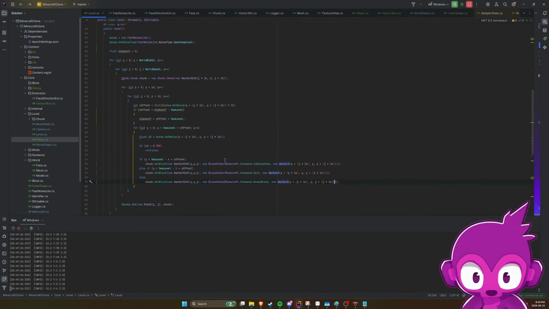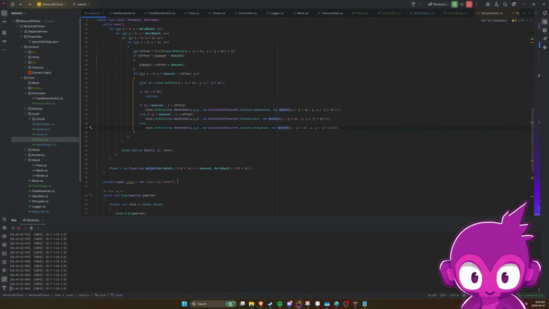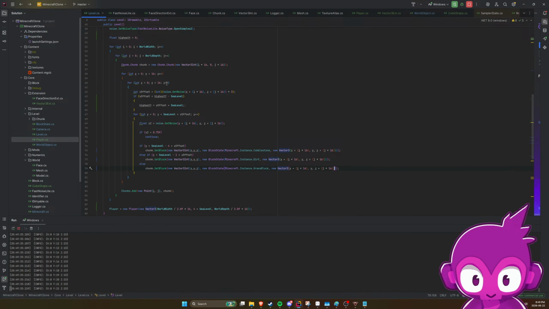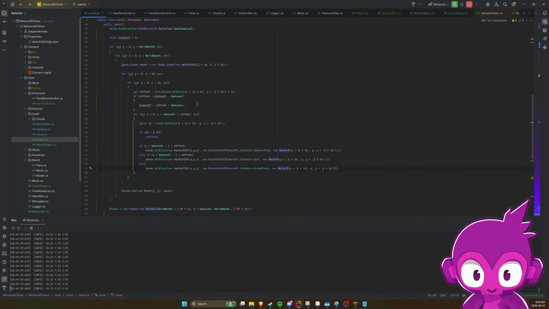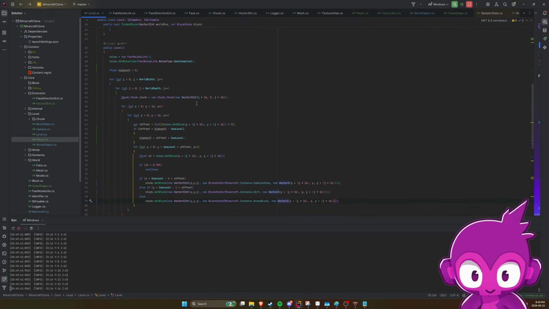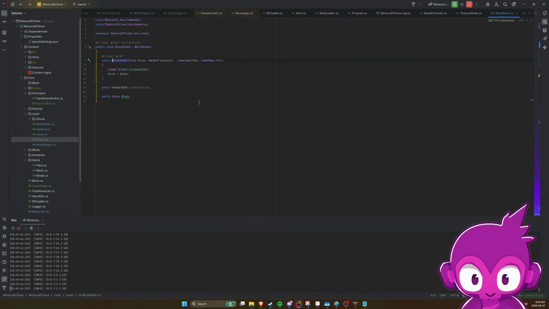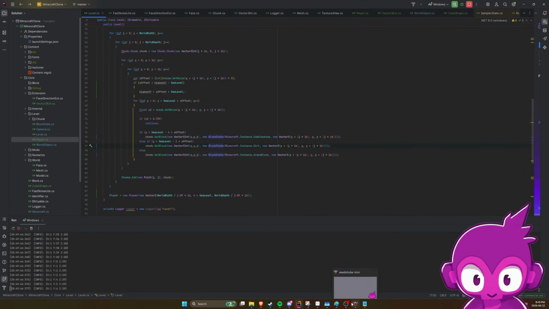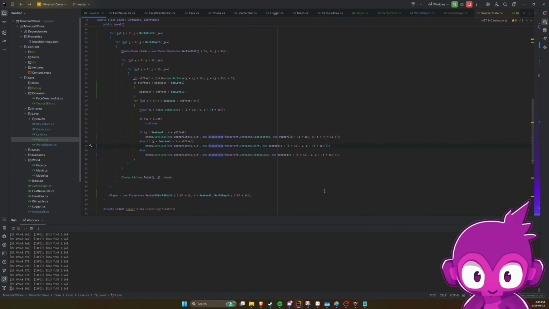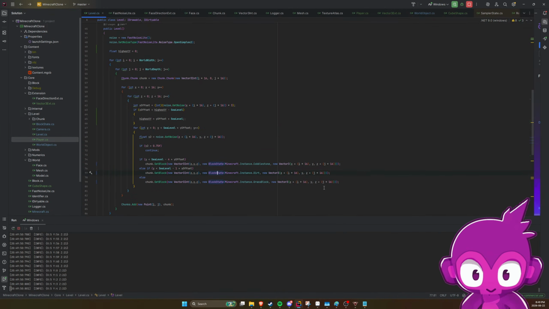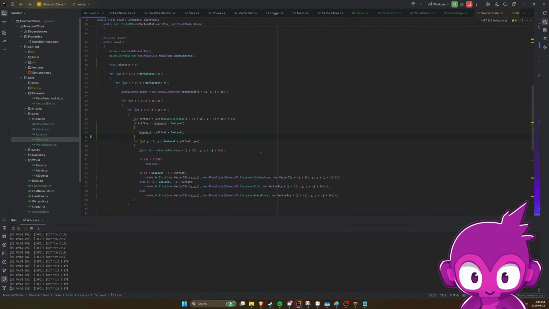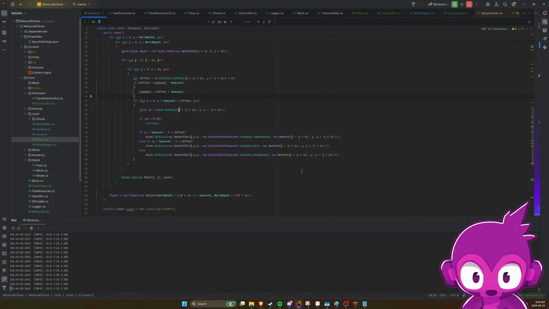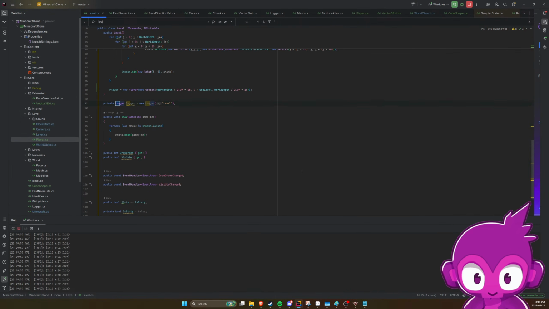I'm still logging every single face I'm making. Every single block. Where's the log? Where's the logger? I have a level logger. Where is the logger? I genuinely don't see it. Am I blinder than a bat?